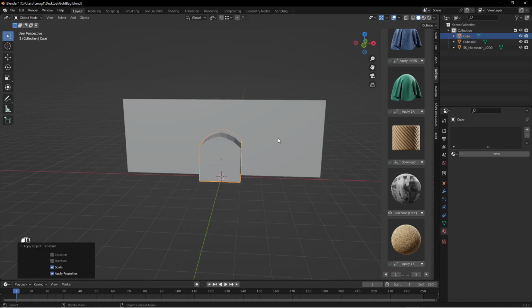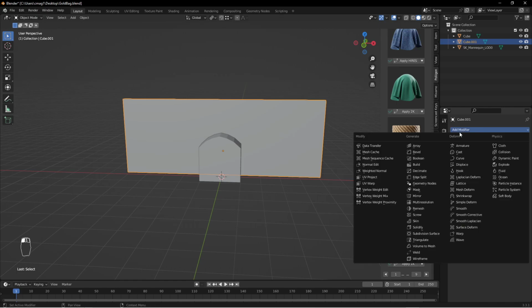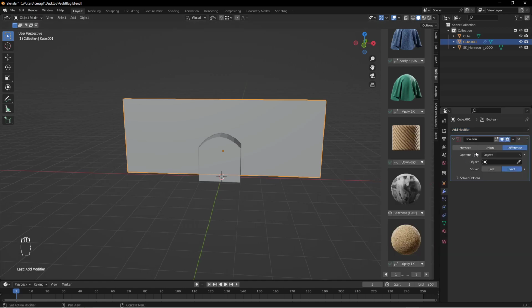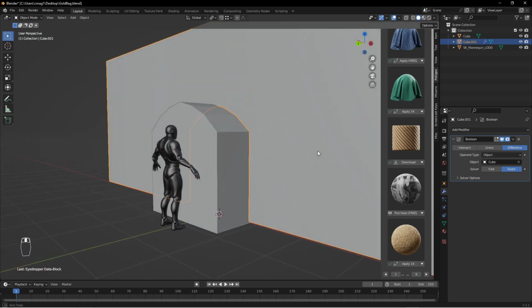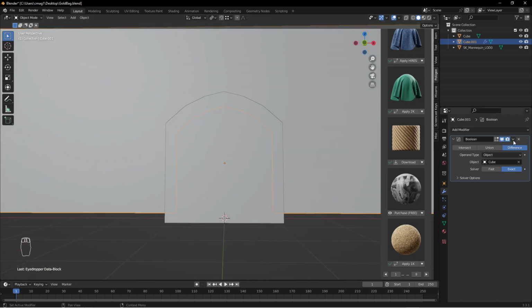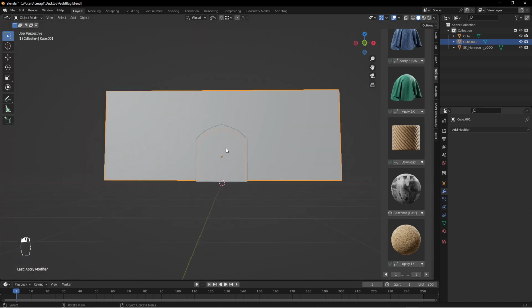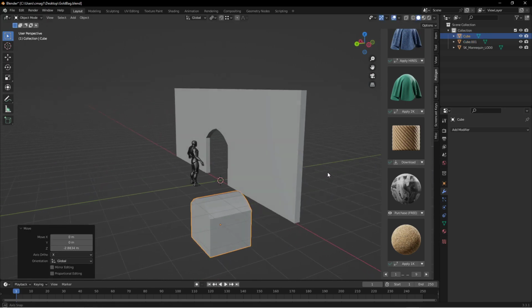I'm going to Control A and apply, Control A and apply just in case. I'm going to highlight the wall. Under modifiers, I'm going to find a Boolean. So a Boolean will let you cut objects. You apply the Boolean to the object you want to cut, and then the object here is what you're cutting with. And you'll see how that little orange line just appeared. That means that that's missing now. So when I apply this, and I get rid of this, hey!